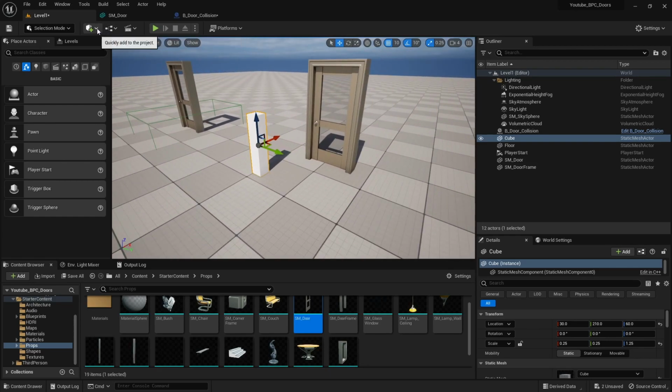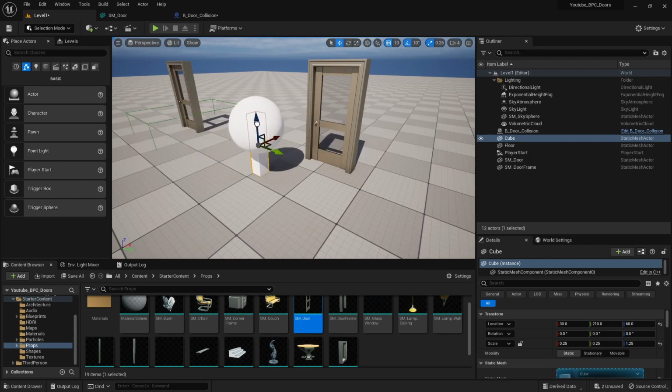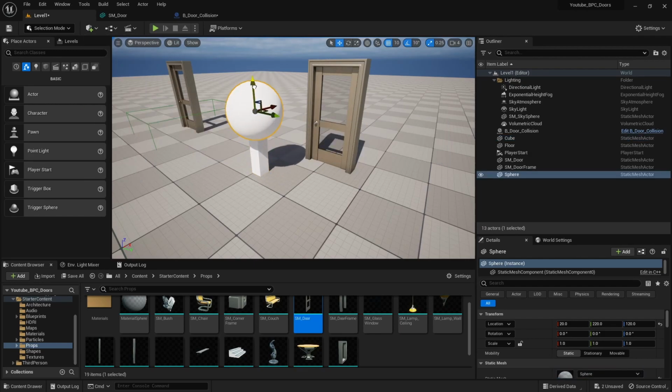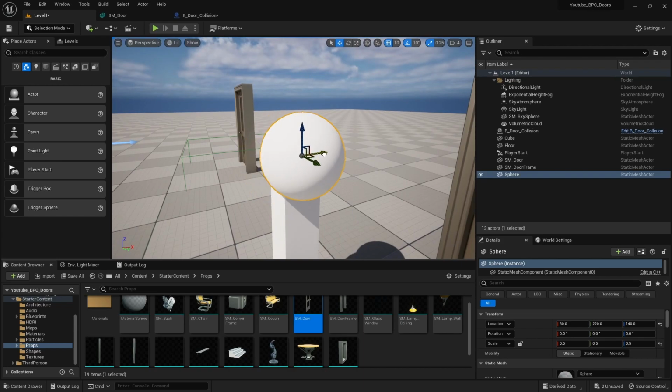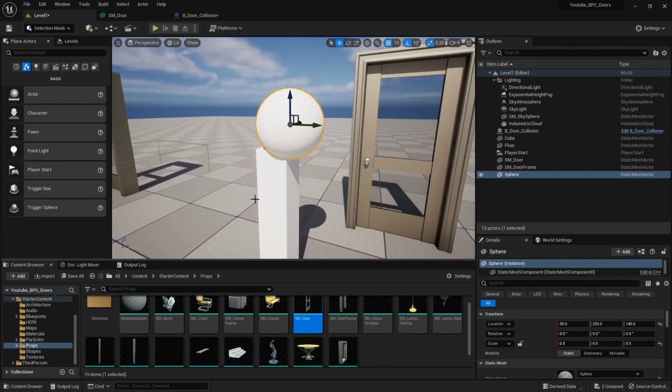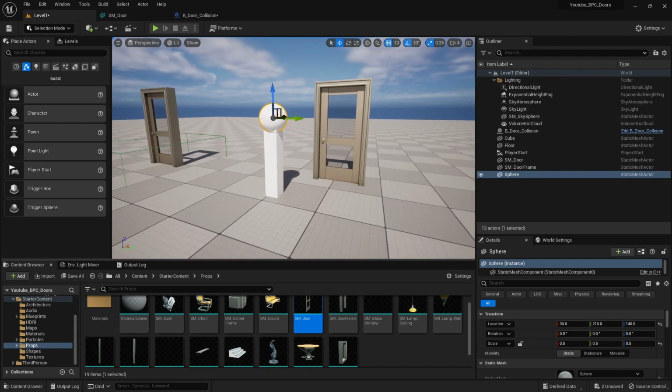And then I'm going to add another shape. We'll do a sphere. I'm going to scale that by 0.5 in the X, Y, and Z. And I did tell you it was going to be crude. Alright, well that will have to do for now.